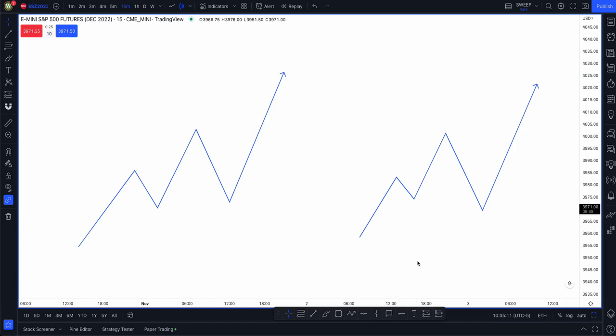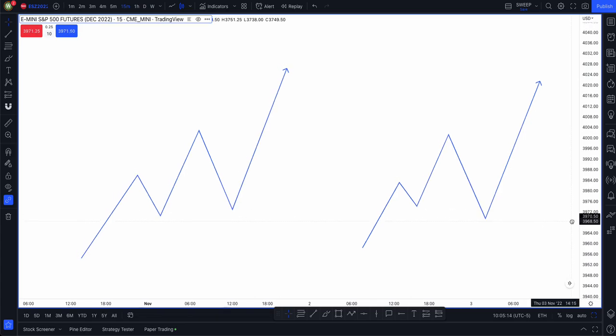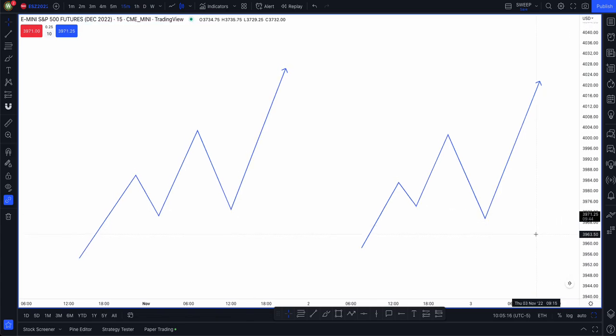So guys, let's get straight into it and talk about SMT divergence, okay? So what is divergence in itself? Well, typically, we're going to be using divergence when we're comparing two or more markets, okay? And what is it in itself? Well, what we're doing is comparing very correlated markets, or very inversely correlated markets, for example. So say we understand that the S&P 500, the NASDAQ, and the Dow Jones are correlated. We can understand that they move in a very, very similar way. For example, if one makes a higher high, we typically see the others make a higher high as well.